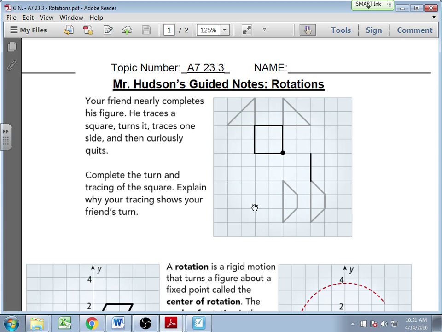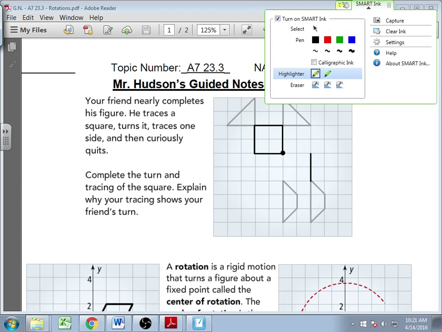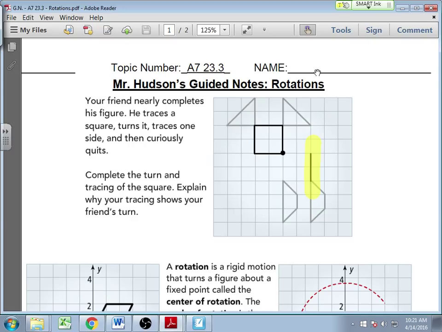So you have this image that's been working. And now your friend draws this square. And then they draw this line right here. And they tell you it's not a translation. It's not a reflection. And judging by the names of the notes, you can probably guess it's going to be a rotation. So when you rotate objects, what's another way to talk about rotations? Turning. Yeah, you turn it, right? A rotation is just another name for a turn.